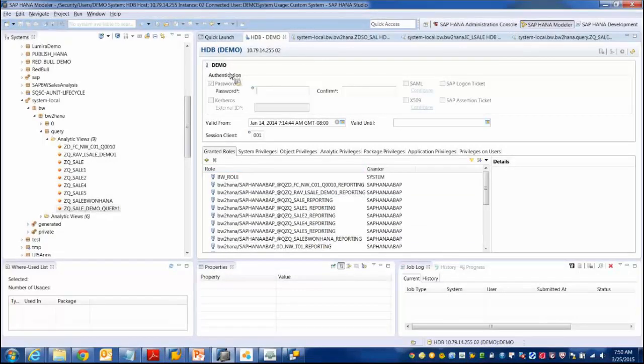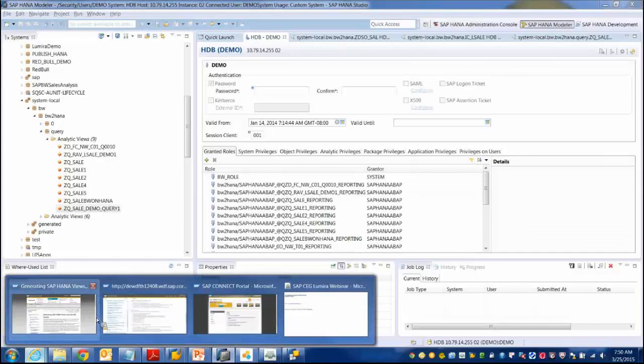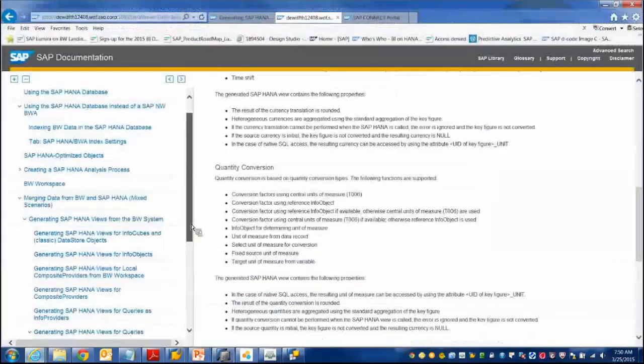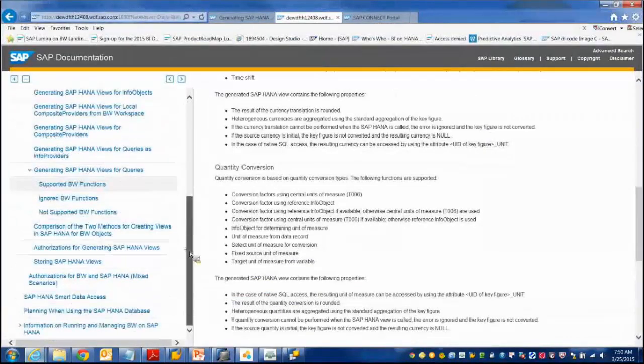So that gets generated. This is partly answering your question, but I would again defer it back to this specific link, which talks in detail about all the various details which you would want to know about generating HANA views based on BW artifacts. Okay, thank you.